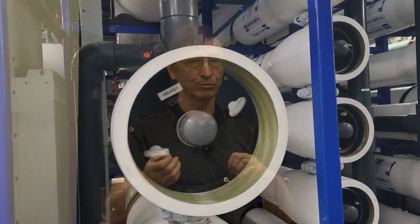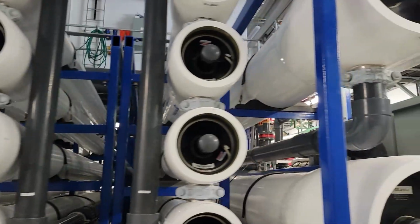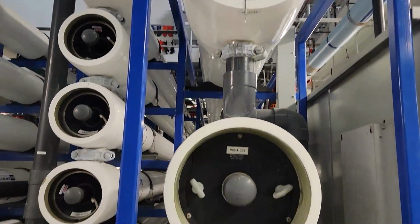We have an RO system. So our water treatment plant used to be a clarifier system. It's an RO system now. So most people know about reverse osmosis, at least a slight concept about it. The system we use, the way it's designed, actually works quite well. So our raw water that comes in, we actually retain about 85%. A lot of RO systems, for every gallon you go through, you lose like three-quarters of that. We're actually keeping more than three-quarters. So it's good that way.